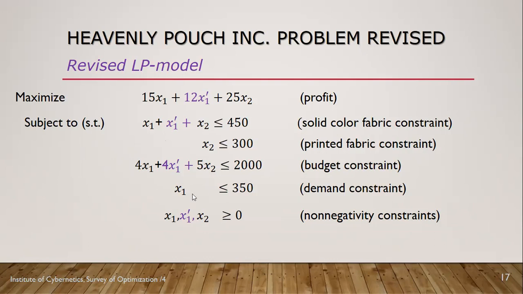Then this constraint remains the same because we are talking about the 350 units limitation. The production of these units will start after X sub 1 reaches this value, so therefore X sub 1 prime is not included here. Though we still included it in the constraint related to non-negativity of the decision variables. And remember that we speak about maximization.